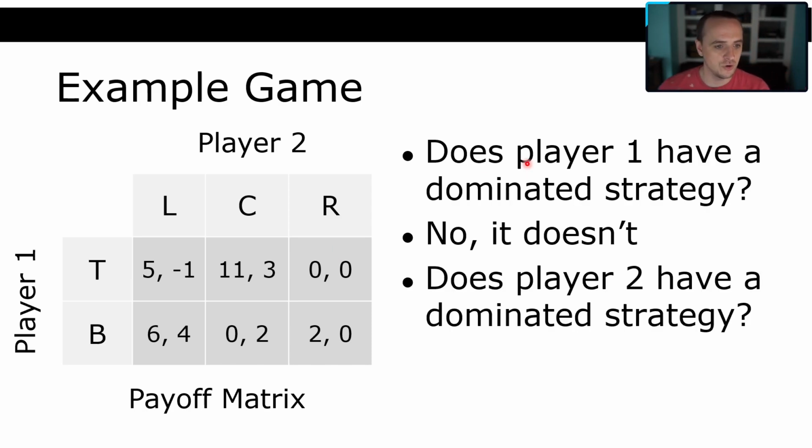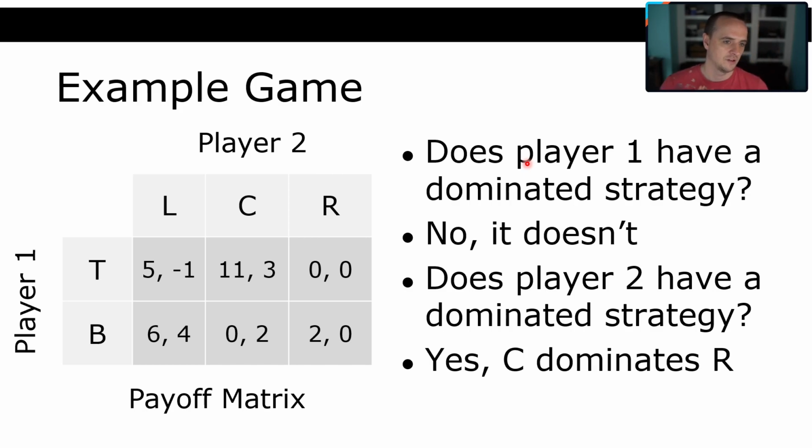Does player 2 have a dominated strategy? Now, I'm not flipping the matrix, so this is your mental exercise to look at what player 2 does, right? Does player 2 have a dominated strategy? And I'll ask that again. We haven't done it from this direction before, and we also haven't done it with 3 actions before. So I've got 1 yes, a couple of no's, another yes, split 50-50. All right, let's explain it.